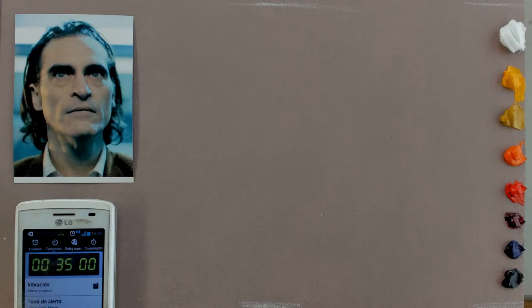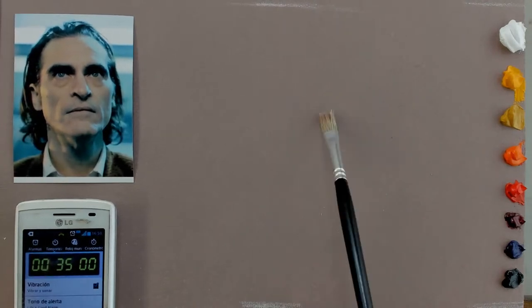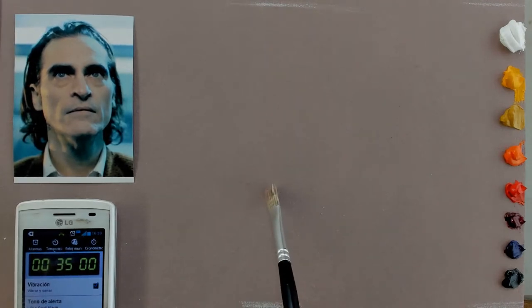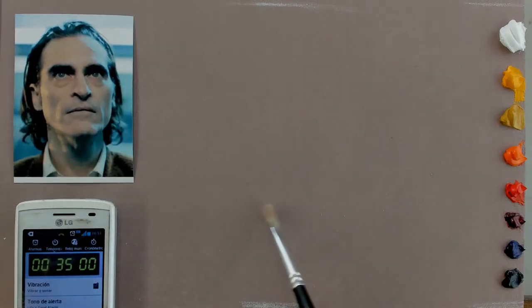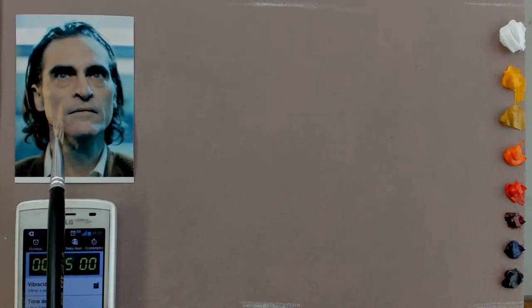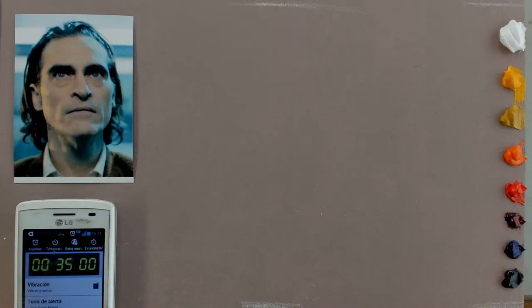Okay, let me select. I'd like to explain how my process is going to be. First, I'm going to paint the eyes, nose, and mouth. Make some dark brush strokes to place the position of the eyes, nose, and mouth. And then I'm going to mix a mid-tone. And then I'm going to paint the light, this cool light, and this warm light. And then I go with the light just here in the middle of the face. Okay, let's see how it goes.